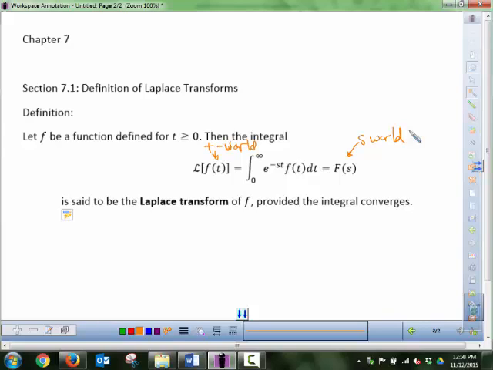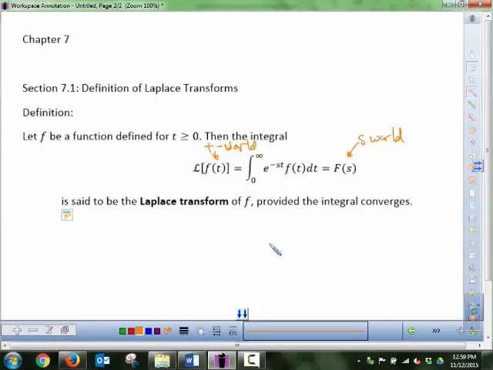Okay? Now, this is defined by an integral. And what you have to really be careful is to notice where the integrating variable is. That's t is your integrating variable. And when you integrate with respect to t, and then you evaluate it at these limits from 0 to infinity, an improper integral, then it's going to lose all the t values. All the t values will disappear. And then you just have f of s, a function of s in there.